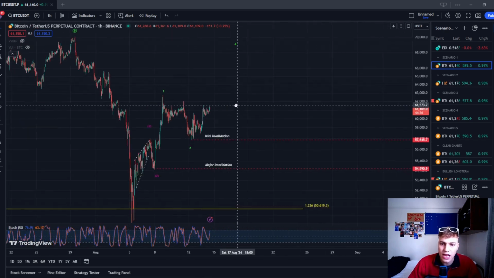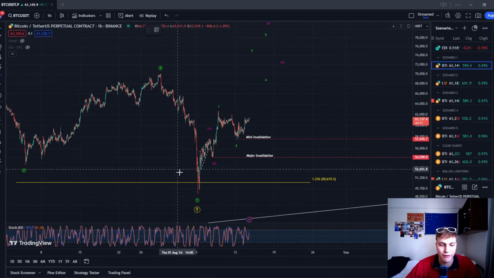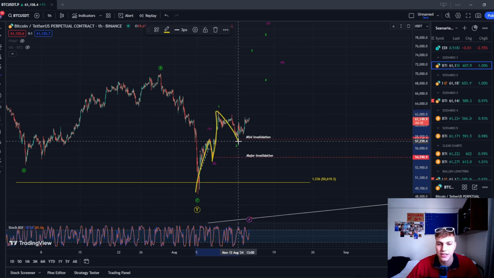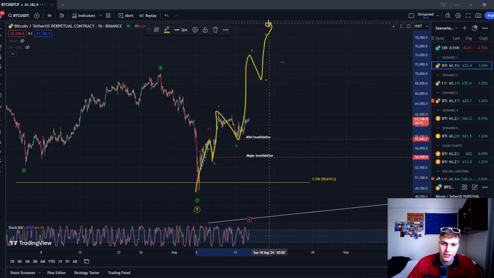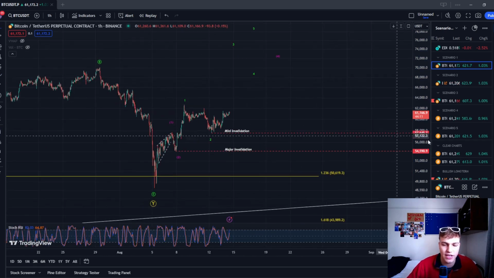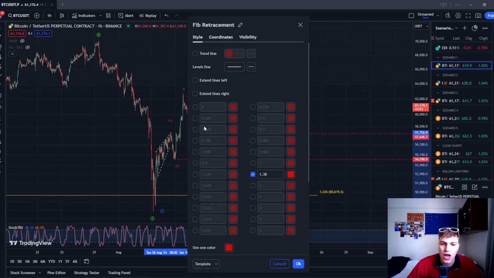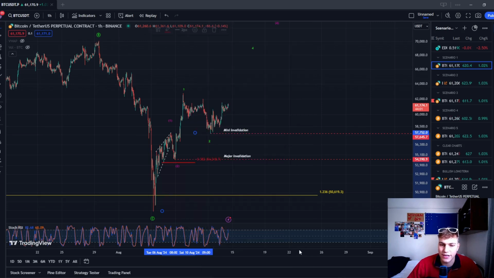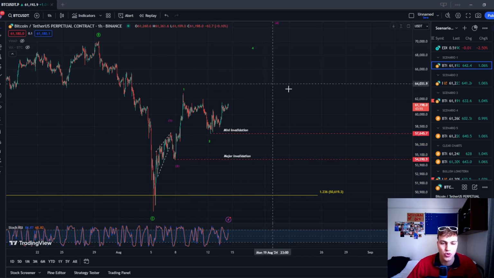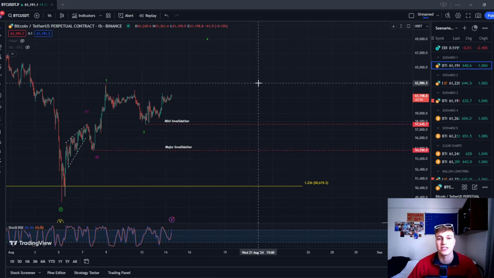Now, the issue I have with this scenario at the moment is this is a double 1 2. We have a 1 2, a 1 2 3 4 5 in that purple third wave, followed by a 4 5 in purple. But the issue is, if we take fib levels at the moment from the low of 1 to the high, this price did not hit even the 382 region, which is the minimum target for a wave 2. So this is extremely rare for price to not hit that 382 level, which is minimum.